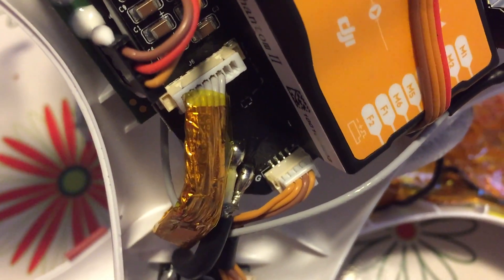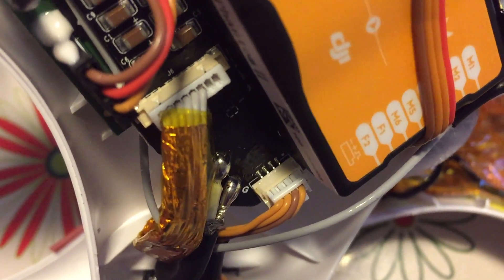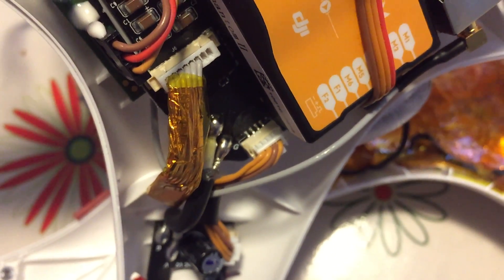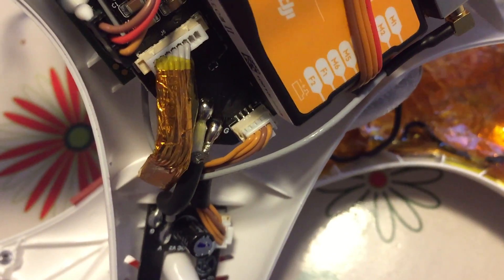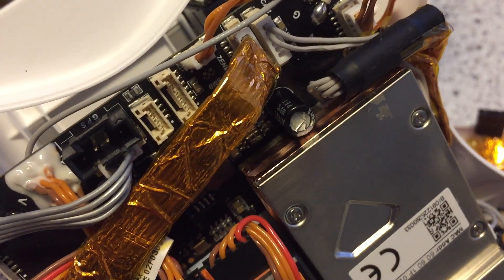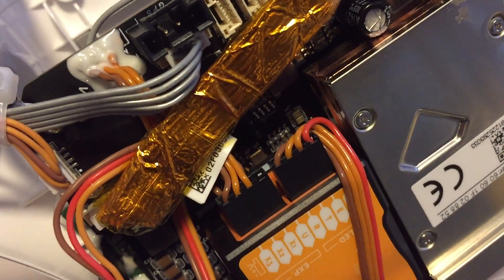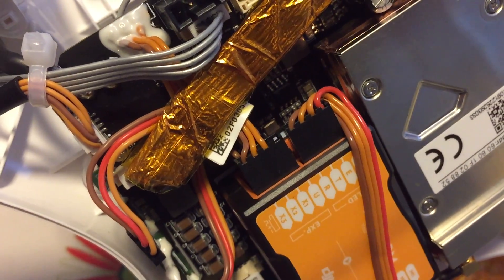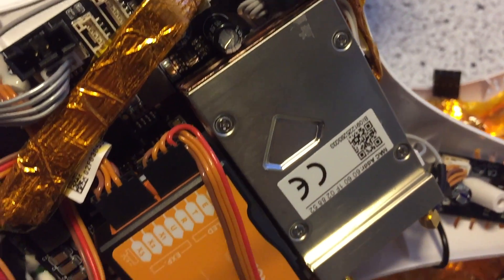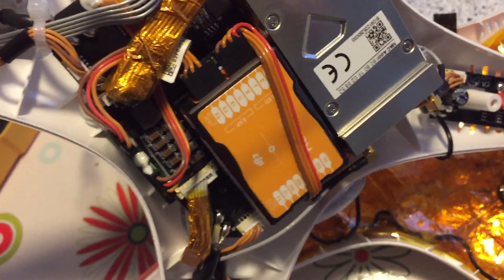As you can see with the copper foil, it comes in there and lays over, and then the Kapton tape insulates it all. We just made sure to cut strips and fold them around the copper on all pieces. It's a little tough getting it back in because the cables are now stiffer than they were, but everything lays down really fairly easily and worked out really well for us.